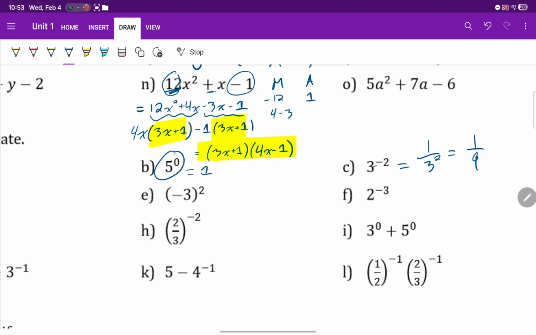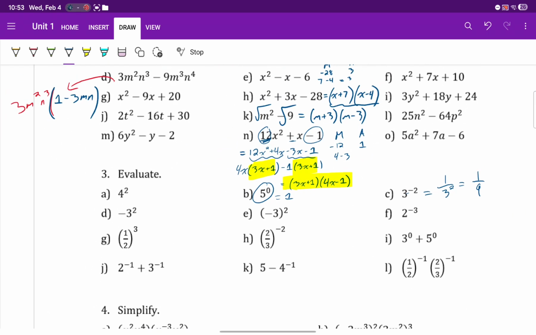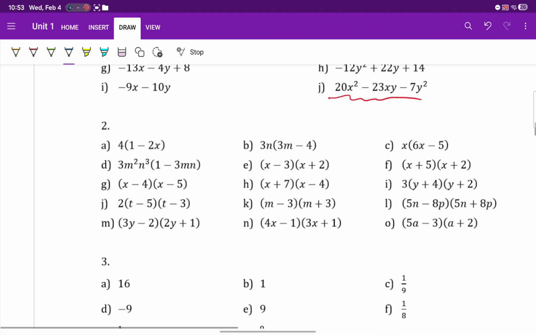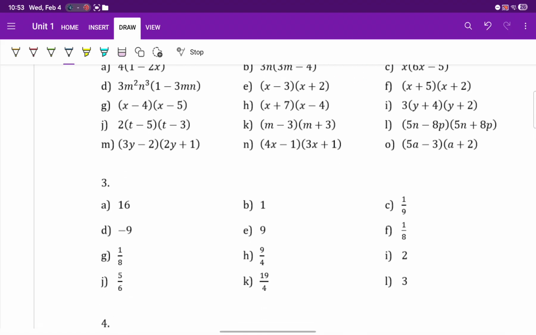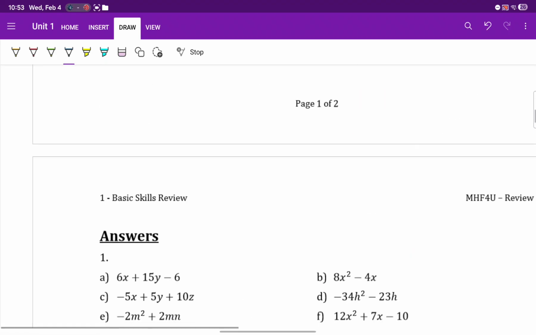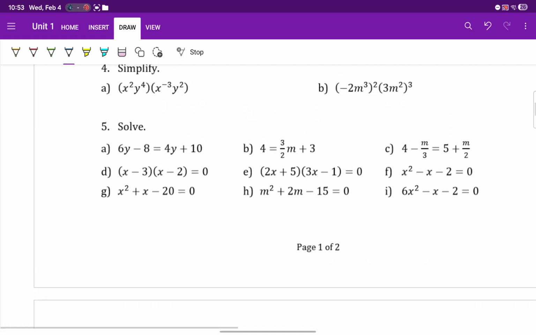In these questions, I don't want decimals, I do want fractions, okay? We say fractions are exact values, okay? So if you're answering these questions, I would like to see these in fraction form, okay? And I think if you look here, all your answers are in fraction form, okay? And the last one, you're solving, okay? So you're using a variety of strategies to solve for the variables in those equations, okay?